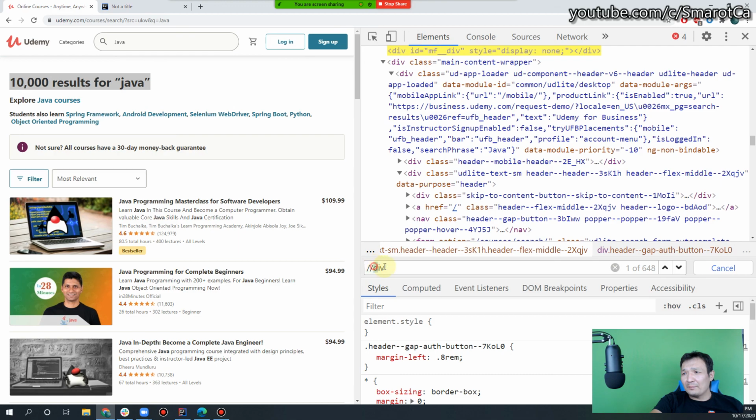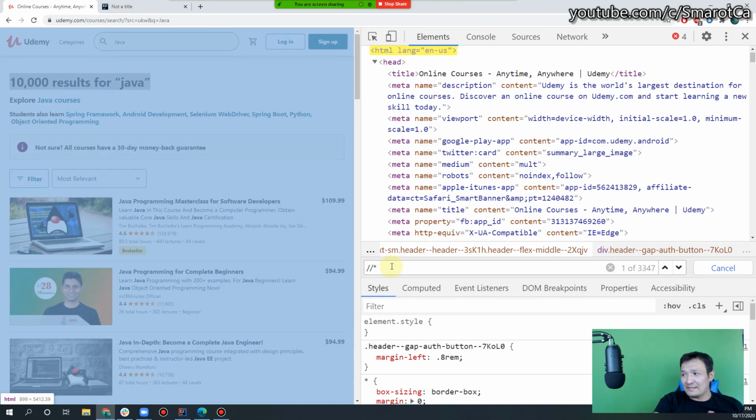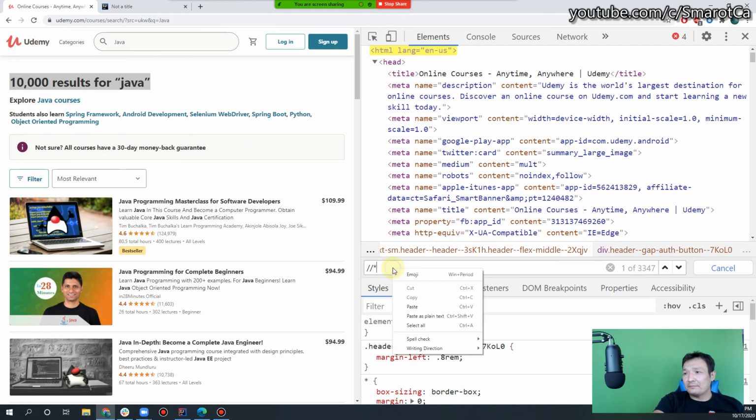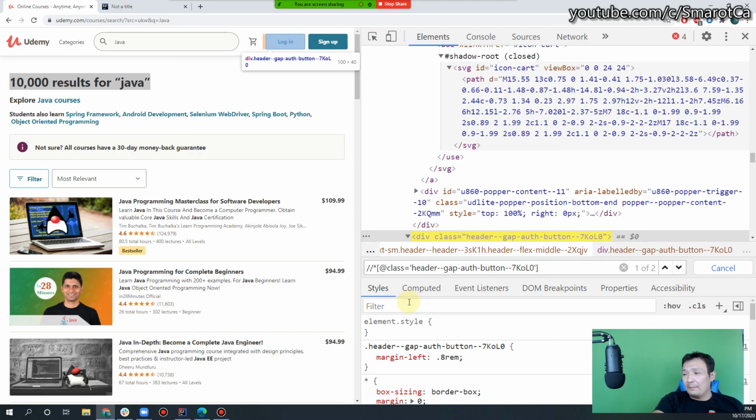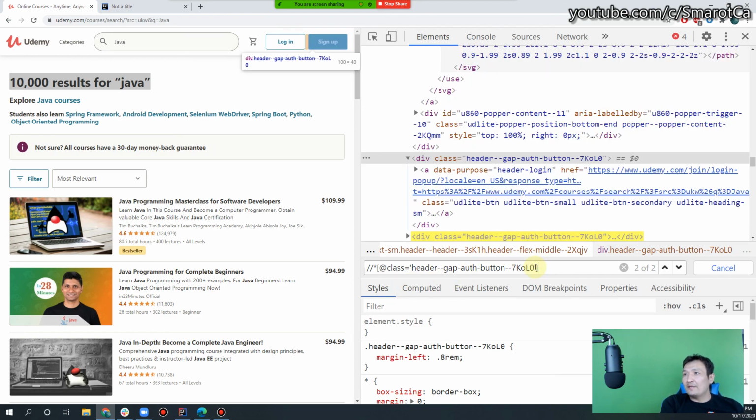So I can place a wildcard, a star, and I place this. This allows me to show the exact element. Here it found two elements with this attribute, login and sign up. I have two elements.